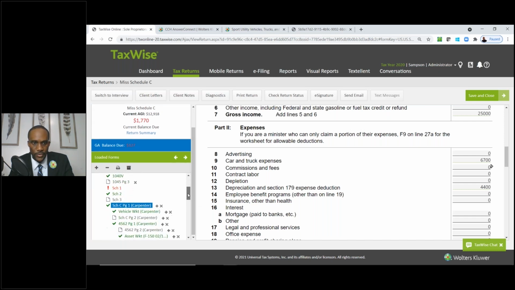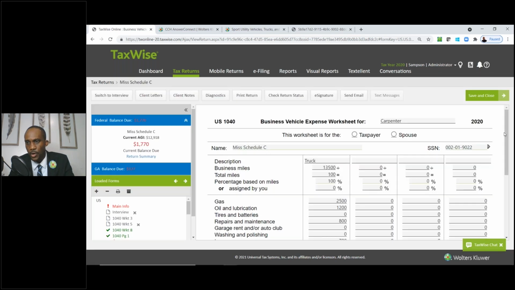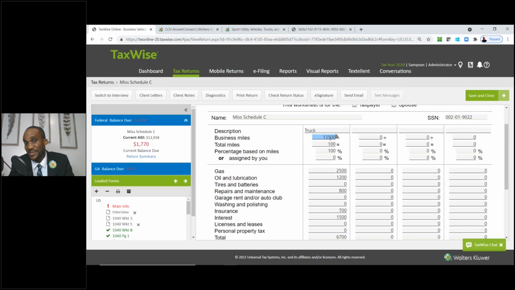So I'm going to go back over to our vehicle worksheet. Looking at it, we really used an estimate. We didn't sit down with the client and get a good understanding of how many miles they actually drove. But once we go through that, we find you actually drove 18,673 miles. That's really how many miles the client drove. All right, so we went through that portion. Now there's one other page over here.